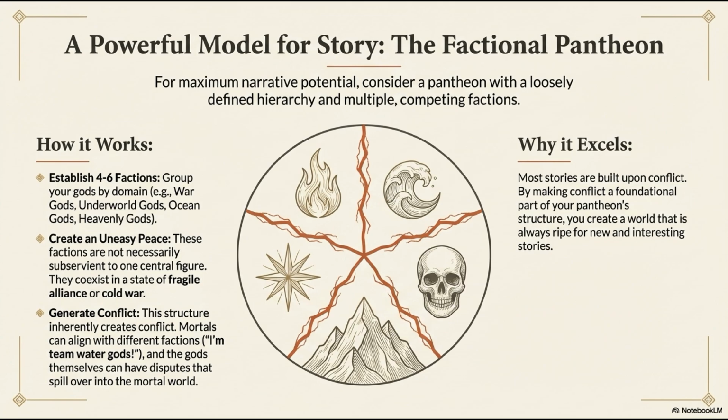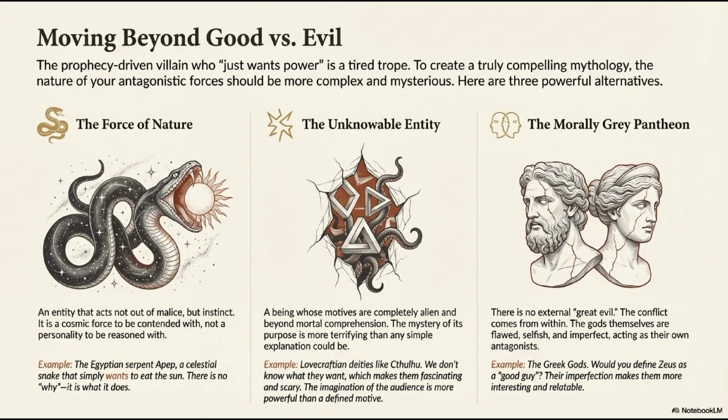That structure is effective because it immediately solves the problem of absolute power you find in the Greek model. You have established power bases that are functionally separate and could become antagonists at any moment over a specific domain. A war god trying to colonize an ocean god's territory. Or an underworld god trying to extend his influence into the mortal realm. Exactly. This allows the internal disputes to feel monumental and political rather than just personal and petty.